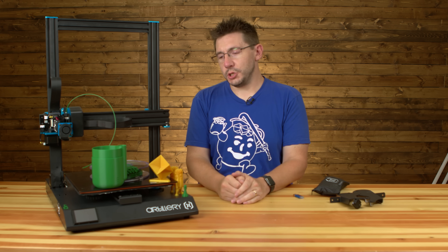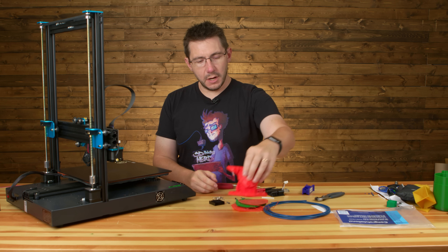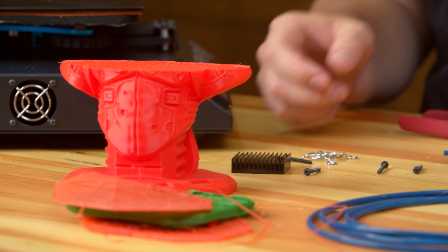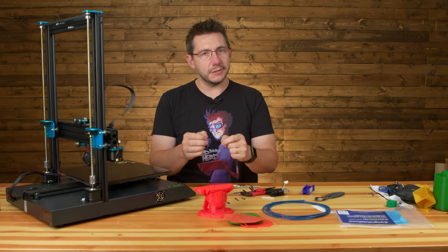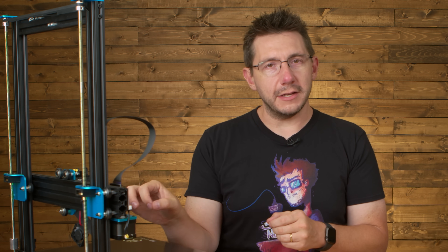With all the prints we've talked about, I think we should talk about whether or not I think you should spend your money on it — and it comes down to yes, but with an asterisk. The printer is apart right now because I had a massive jam a couple of different times. Deadpool is not complete. The problem was it didn't feel like a typical nozzle jam — it felt extremely difficult to push the filament through the hotend. I think I know the reason: this is not an all-metal hotend. This is a hotend that contains a PTFE liner.